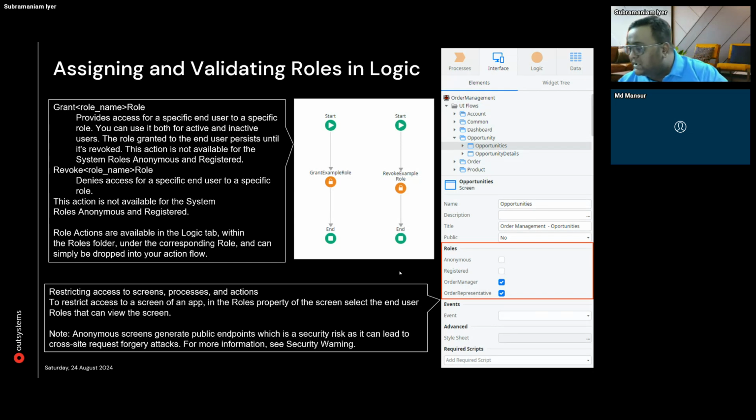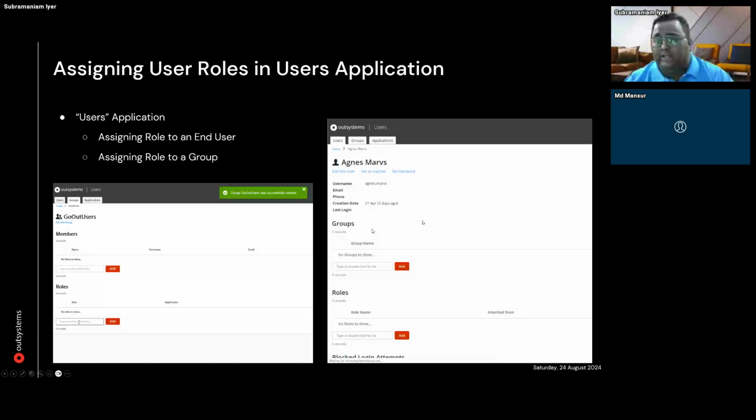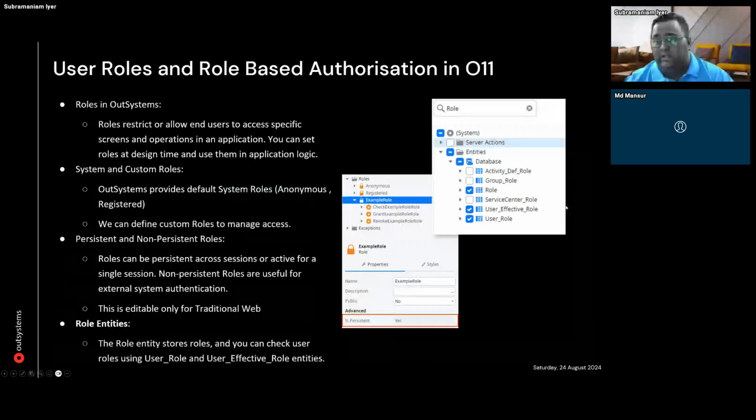SP, does the revoke and grant role action create an entry and lock in any separate key? Yes, it does. If we go back to the user role and the group role tables, when you grant a role access, it will insert a record and set the is active to true.